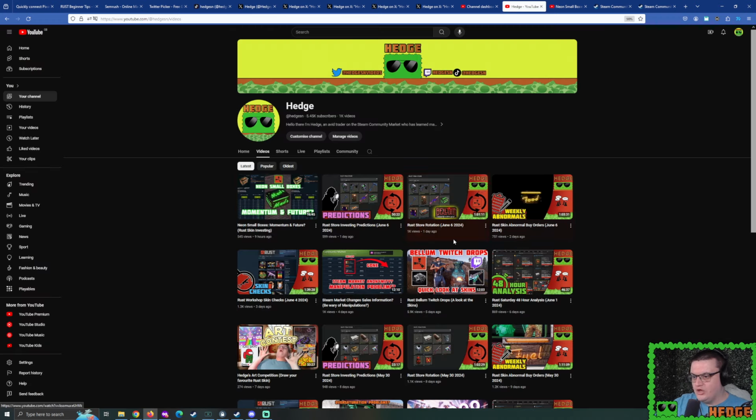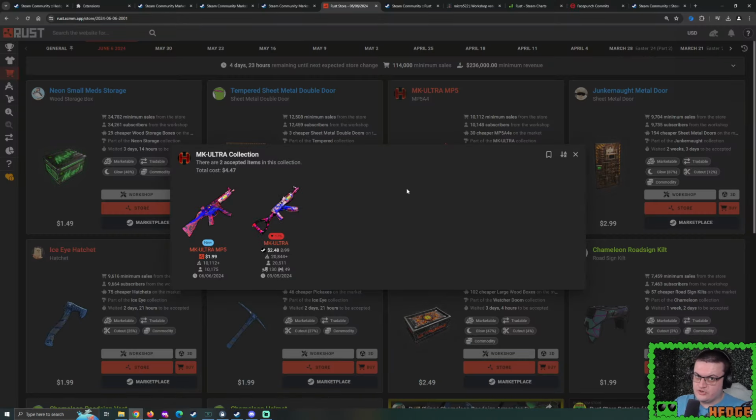Basically, at night time, you can see these aim sights perfectly fine. The diffuse is so bright that it stands out oh so easily at night time. It doesn't glow, it's just that bright, basically. So, Nightlight, ever since that got introduced, brighter coloured weapon skins and whatnot stand out perfectly at night time. That's a lovely advantage to have, and I'm pretty sure a lot of people would be wanting to have more of that. So again, please consider watching my roster rotation. Just go to the description, scroll down to the chapter that is the MK Ultra MP5, go watch the video for yourself, you'll see it for yourself.